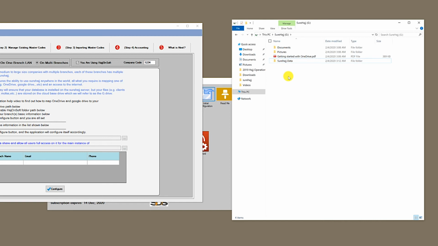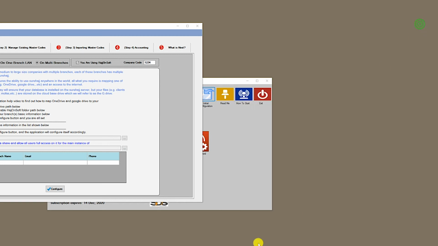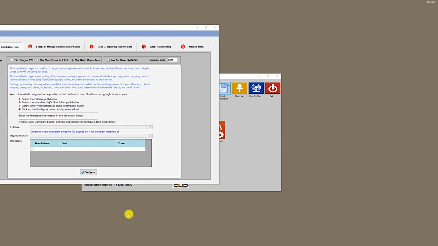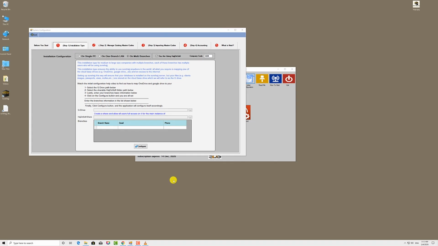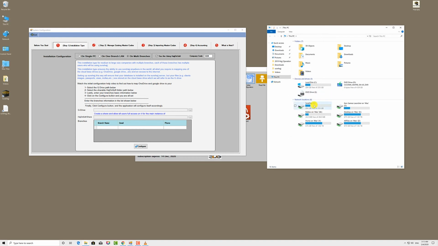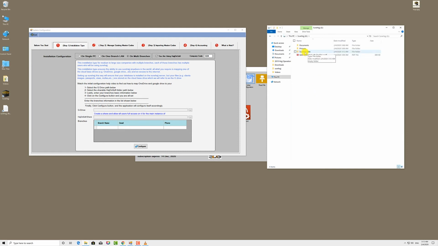Therefore, I highly recommend sending an email to yourself with the address that we just copied. This way you can copy it from your email on each computer you're planning to install SureHajj on. An important note here. Be sure you select the same drive letter you chose on the first or the main computer. So if you chose G, for example, always choose letter G when you map the same drive on the other computers. And always rename the drive to SureHajj. You will not need to create a folder called SureHajj Data on each computer you install SureHajj on, as you are only required to create the folder the first time.